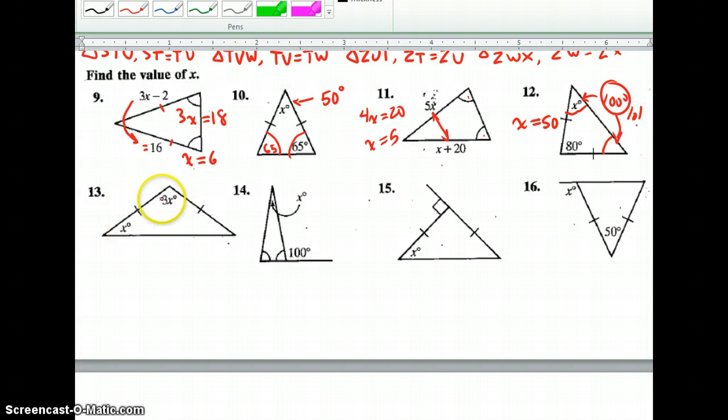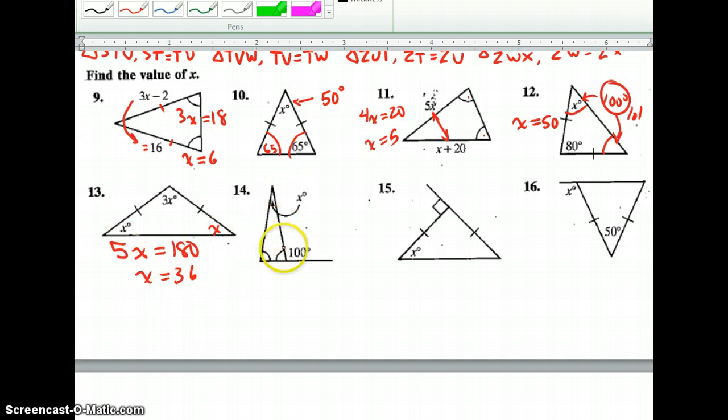Okay. 3x, x. Oh, and guess what? These have to be equal, so this is also x. So I could say all of these, which is 5x, has to add up to 180. The trick here is that that's not going to work unless these two are the same. So x is, what is that, 36. That should add to 180.